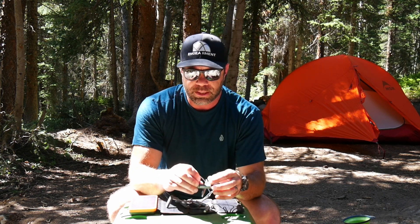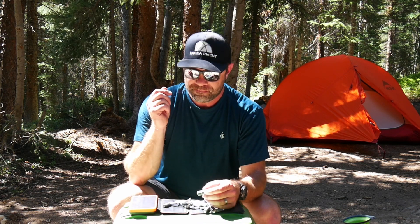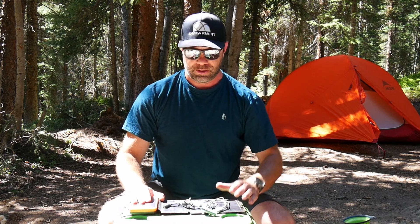And the company is Pale Blue. I hadn't heard of them until about a month ago, and I'm really impressed. I think you should be too. Charges under two hours, twice the capacity of other rechargeable batteries, good on the environment because you're not buying a bunch of batteries and throwing them away, and it does charge off of solar, so if you're off the grid, you're good to go — this is good stuff.